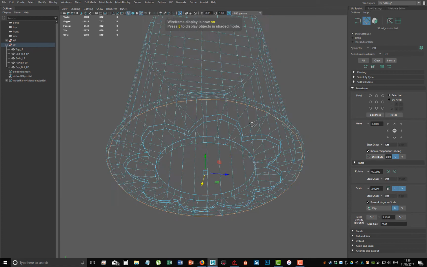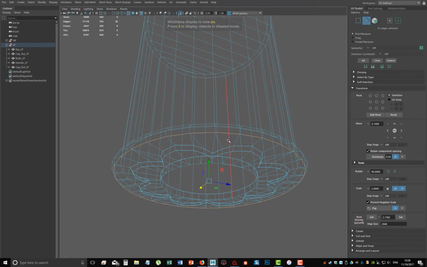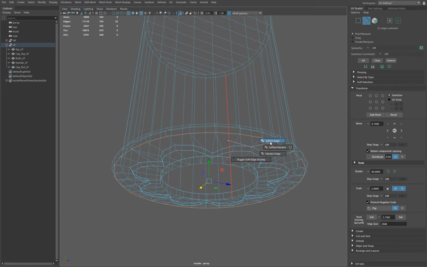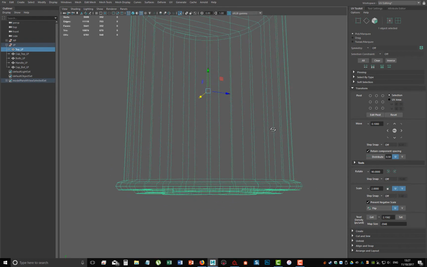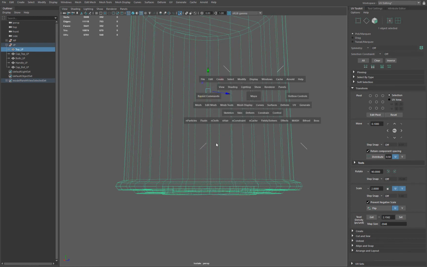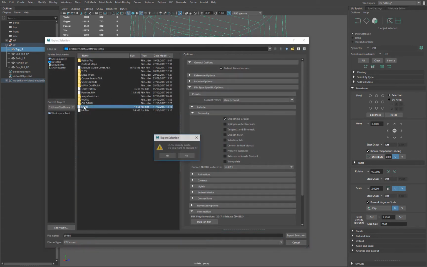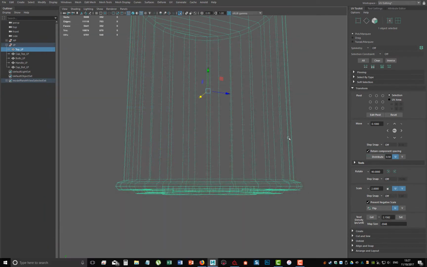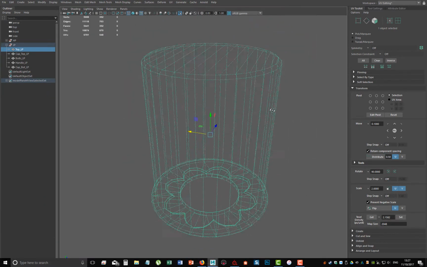So press 4 to make sure that all that is selected. Yes, that's selected. I'm going to soften those. So with those two changes in place, File, Export Selection again. Overwrite our low poly. That should be fine. It will retain the settings from previously.